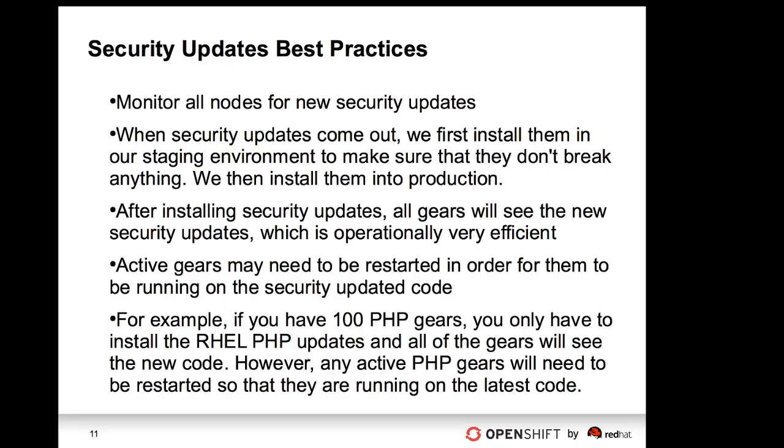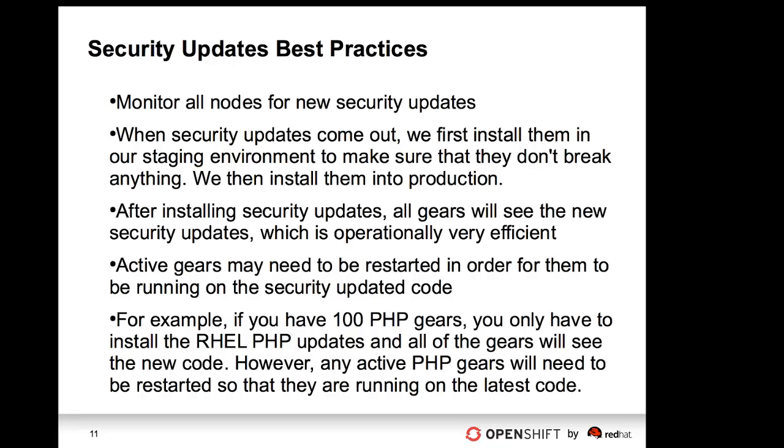And there's another thing that you can use. There's a tool called needs-restarting, and what that'll do is it will tell you any processes that are currently running that are using the old libraries. Like they've loaded the old libraries into memory and they're using the old libraries. And so this basically is saying this process needs restarting. So you can also do that to find out which gears need to be restarted. It doesn't work very well with Java, unfortunately. But for the other types of cartridges, it works pretty well.